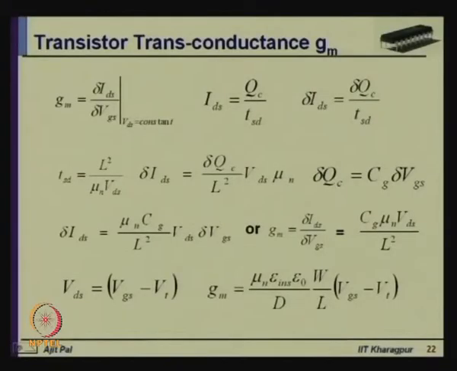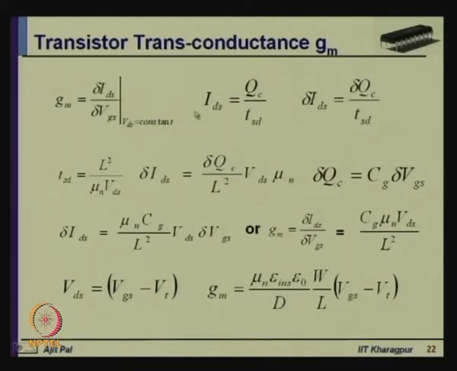Now, another very important parameter is known as transistor transconductance. For bipolar junction transistors, which are current control devices, it is represented by the gain of the transistor, beta, the collector current by base current. On the other hand, MOS transistors are voltage control devices, and the similar parameter is known as transconductance, that means the rate of change of drain current by the rate of change of gate voltage. So, here we have seen the drain current is controlled by the gate voltage. So, this transconductance is represented by delta IDS, the change of drain current, by the change of gate voltage delta VGS, keeping the drain to source voltage constant.